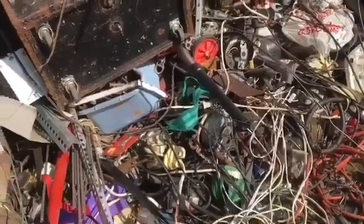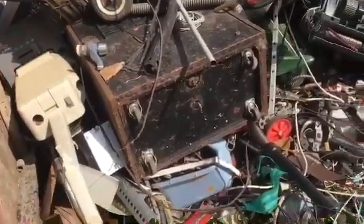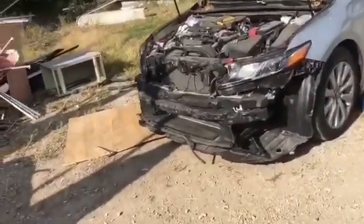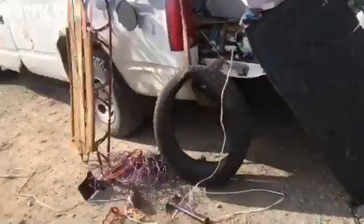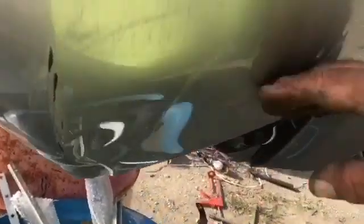Okay, well, I'm gonna take a break from this again and go back over to the Toyota, which I took the bumper off. Yeah, that's the best they can do, getting that dent out. So I ordered another bumper. This one's chewed up anyway.